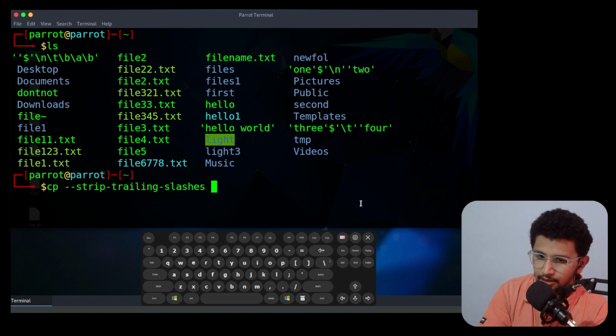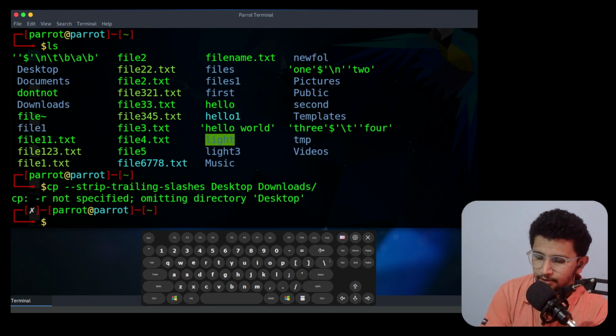Let's say that you're copying a folder called source. This is a folder, right? If you do not include the slash, it will be included automatically, then it will copy to downloads. Omitting directory, slash not specified.